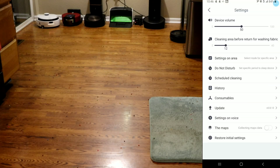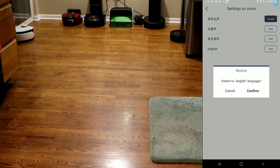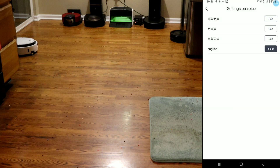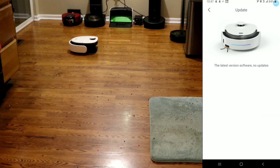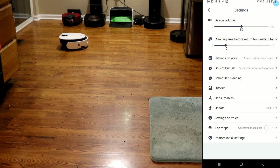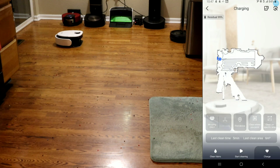Let's jump into the settings. One thing to know is you can change the robot's voice to English — I did work closely with the supplier to get this to work. At first it was just three languages, but they did add English for the US market. Here's an example of the slow loading time: even though I selected English, it takes a few seconds for the server to recognize and change the setting. You can also change the setting on how often you want the robot to return to its docking station to clean the mopping pad. The robot is up to date on firmware.